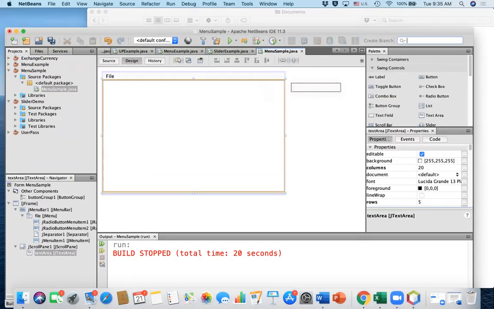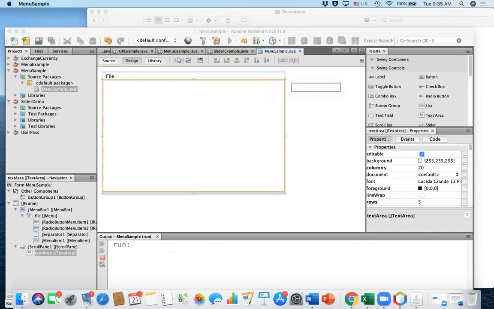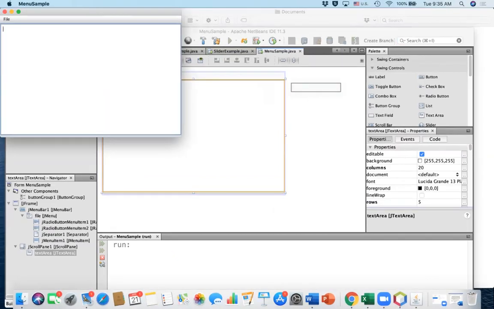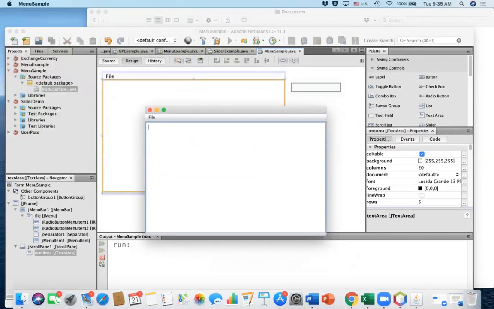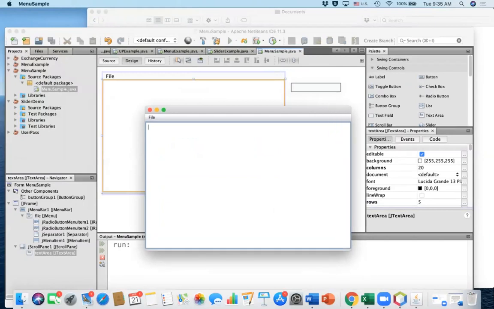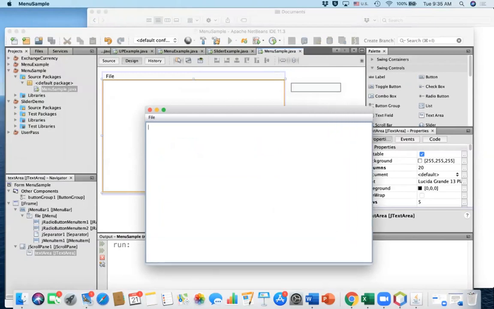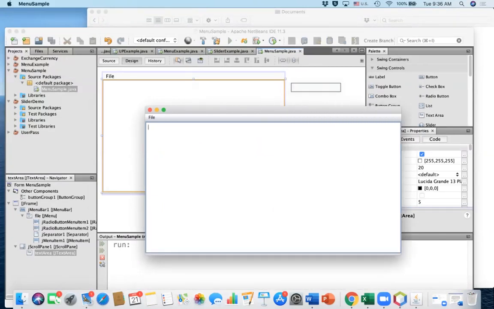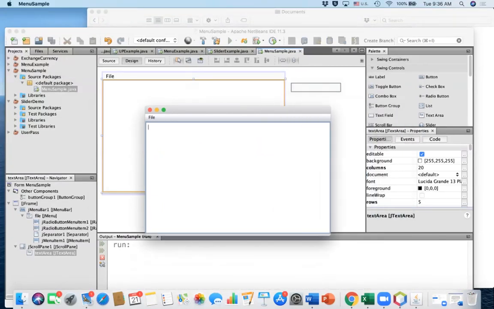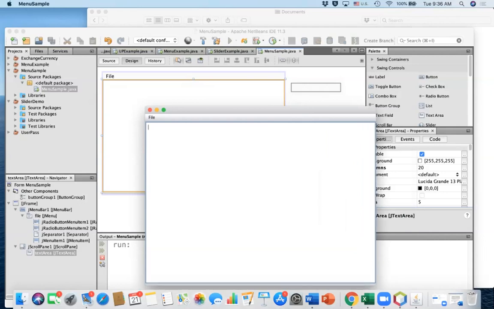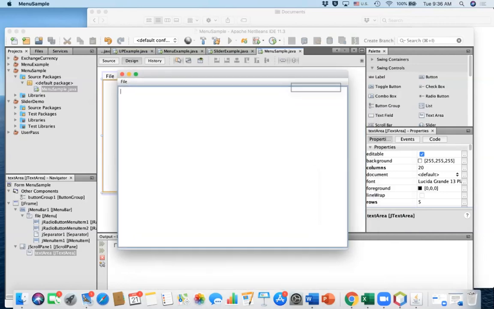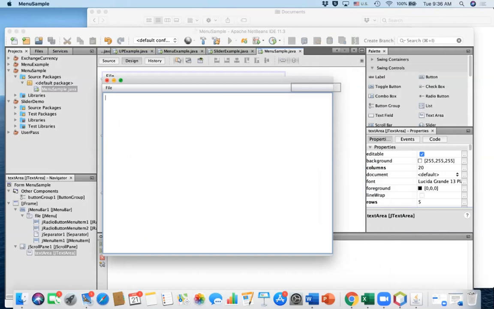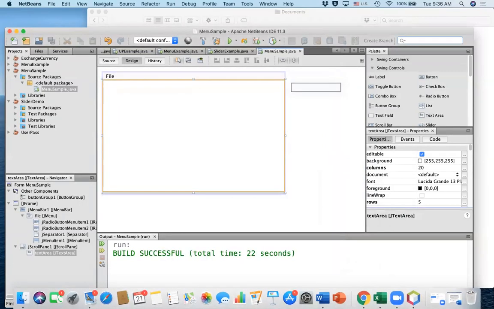Okay, so let's run again. So you will see that if you put it the same size as the window, then when you make it bigger or smaller, it will follow the window size. So it looks better. Okay, so let us close it.